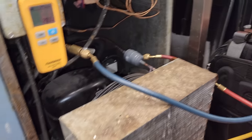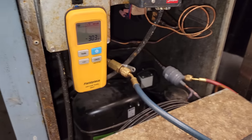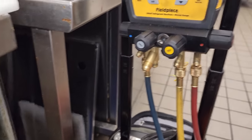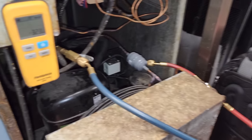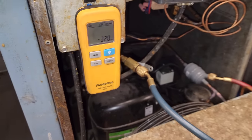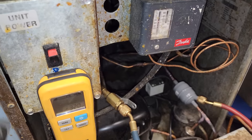So I turned off the system so that way the compressor doesn't start up. And we're just about done. We're at 31 ounces. We're gonna go ahead and close this down. I was just weighing in through the high side and letting it come back up through the low side. And we're right at 32 ounces. So we can safely make sure these are closed, and we can turn this on and turn this on.